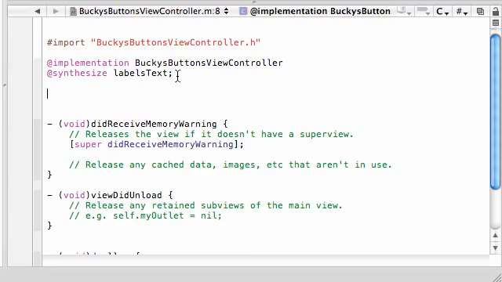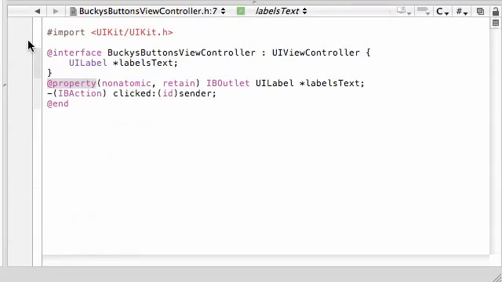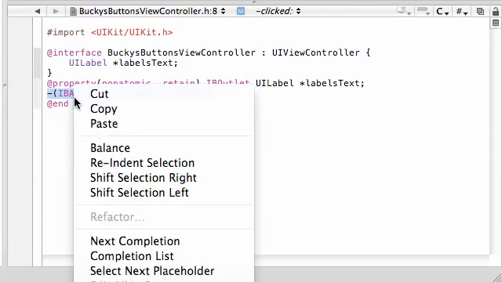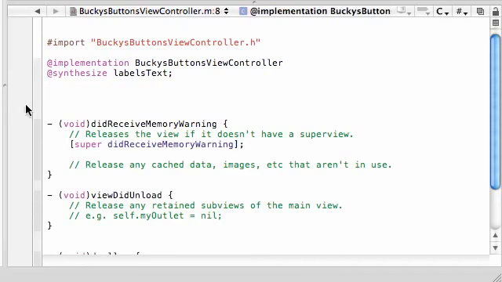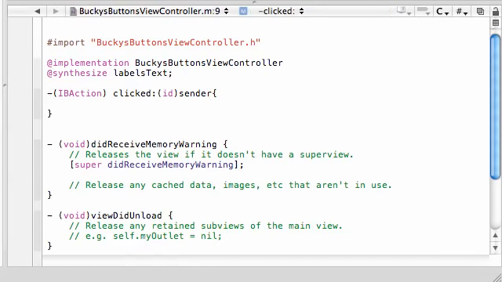So now that we automatically have 2 methods already, how easy is that? We actually need to build this one method right here, and this is called clicked. So go ahead and copy the header and paste that, and now let's go ahead and add the body. Like I said, this is the method that's going to be called whenever you click the button.